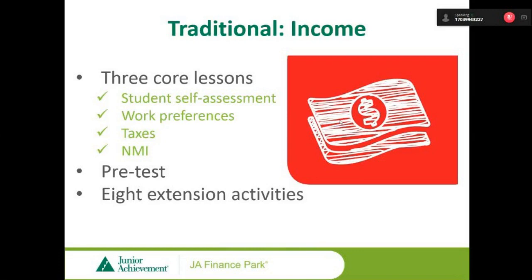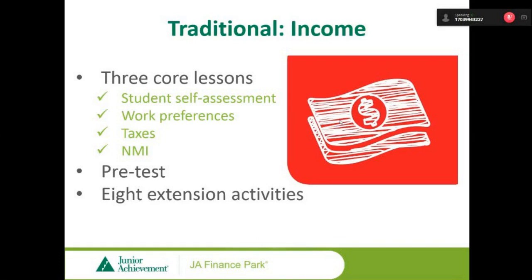The lessons themselves, they are going into students learning about exploring careers. They're learning about how to make money, how to make sure that they're doing so wisely. The first lesson of the 3 is called income. It's called Plan Your Future. In the first lesson, they're defining income. They're learning about personality traits. In that first lesson, they're also looking at a worker profile activity and exploring some career exploration tools as well.